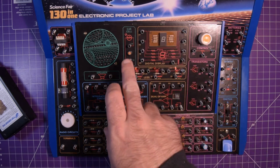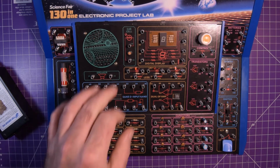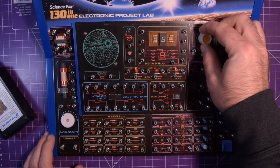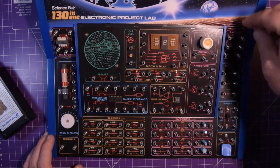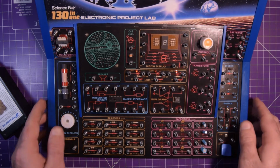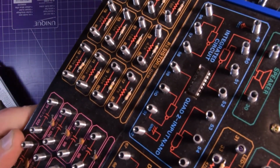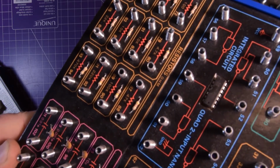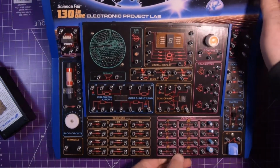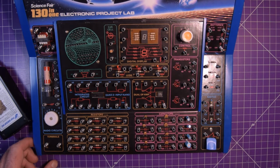7 segment display, a photocell. It's a cadmium sulfide cell, I think, not sure. The LED's red. There's a potentiometer here, very nice, with the 0 to 10. Two PNP, 1 NPN transistor. The PNPs are A733, and the NPN is C945 for the transistor. We've got 2 germanium diodes, 1 silicon diode.